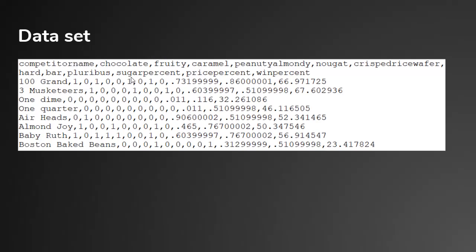Now, I need to know the index of each of these values, because after I split my line into its components, to extract the name, fruity, and hard values, I have to know their location. Name is index 0, then 1, 2, fruity is index 2, and then 3, 4, 5, 6, 7, hard is index 7. Name is index 0, fruity is 2, hard is index 7.